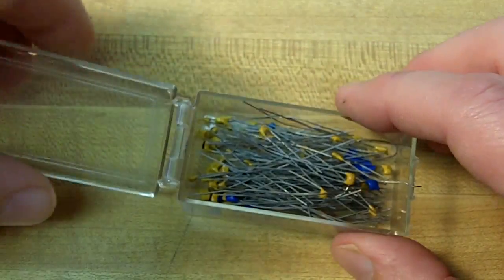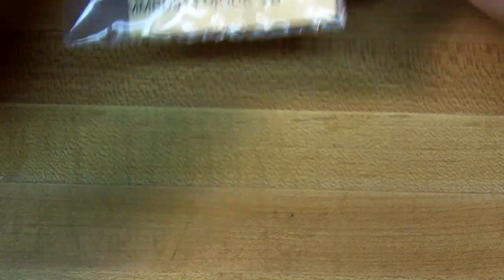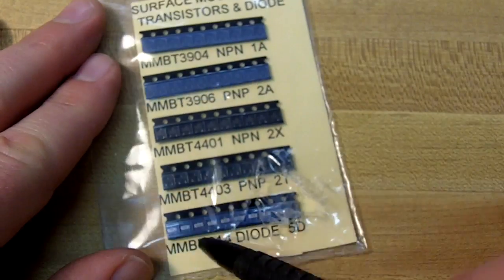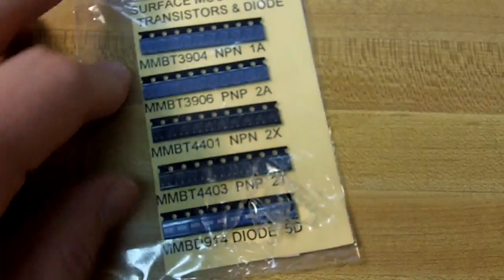The components I'm going through now are not used that much anymore in your modern style equipment. They use surface mount devices which I'm not going to get into at this time. This is mainly for circuits you'll probably be working on or designing circuits of your own. But surface mount devices are very small. There's packages of 10 across here just to give you an idea. But we'll cover that another time possibly.